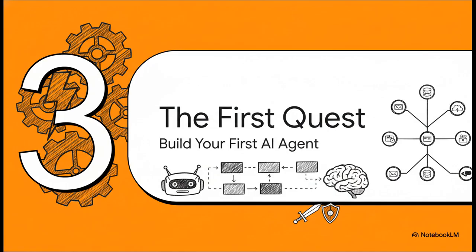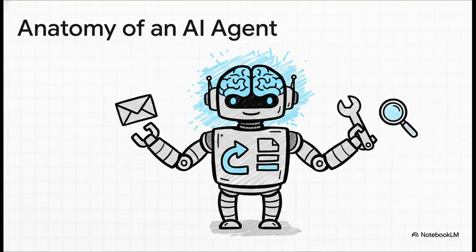For your first quest, yeah, we're calling it a quest, we are going to build something seriously cool: your very own AI agent. And you're about to see just how easy it is. You know, an AI agent sounds really complex, but it's actually made of just three simple parts. First up, the LLM, or large language model. Think of this as the brain, like OpenAI's GPT, the part that does all the thinking. Second, you give it memory, so it can actually remember what you've been talking about. And third, and this is crucial, you give it tools.